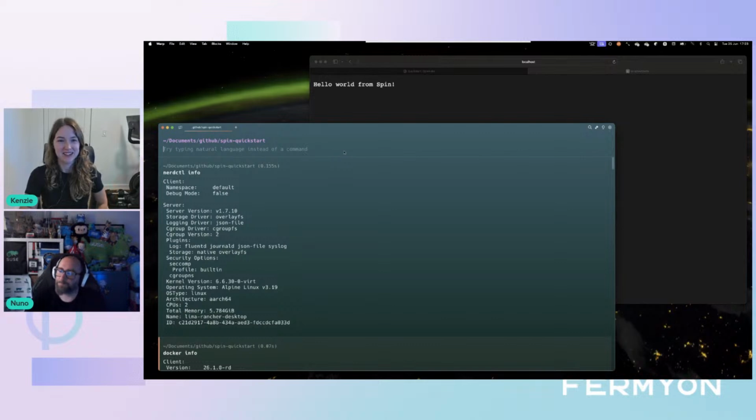And just to hop in, if someone's not familiar with nerdctl, can I get a brief one-liner as to what it is? It's Docker for containerd, like the CLI for containerd. So containerd has its default CLI, which I think I'm never using.